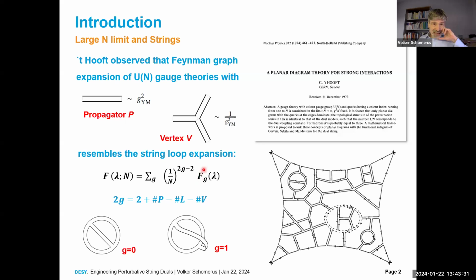And then the gauge theory computation, which depends on the coupling constant lambda of the gauge theory and on N and the number of colors, will have some kind of expansion of this form that very much resembles the form in which we would write string theory calculations, the string loop expansion. Now, of course, again, this is extremely well known to you.